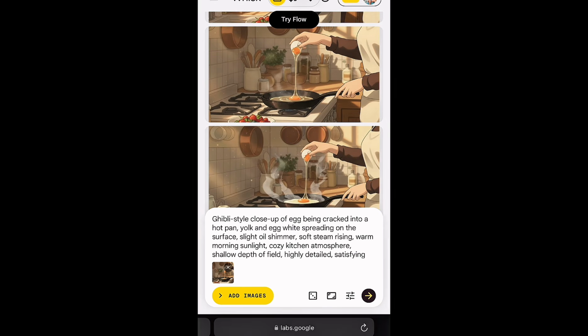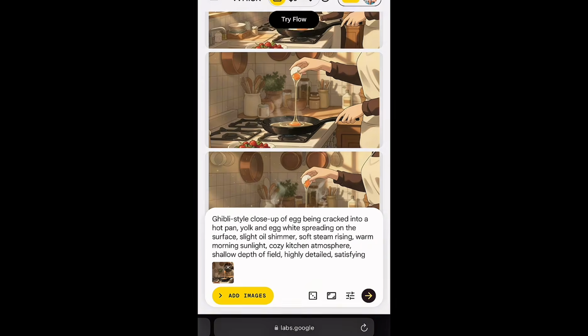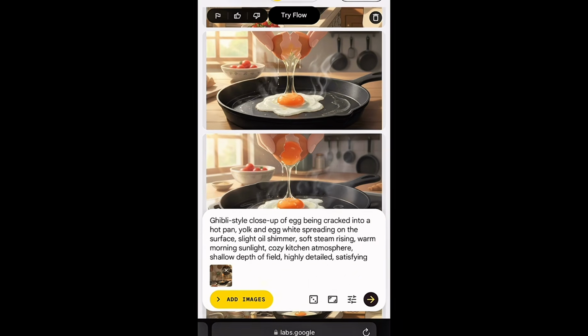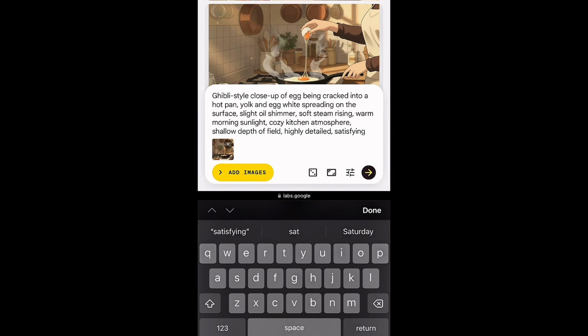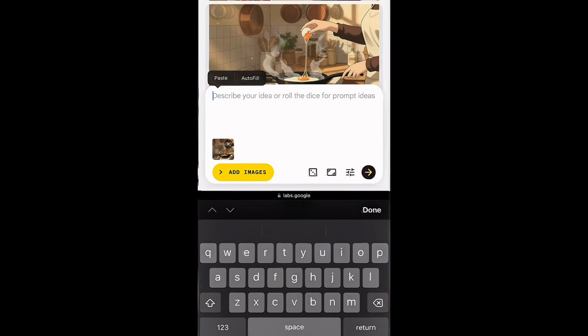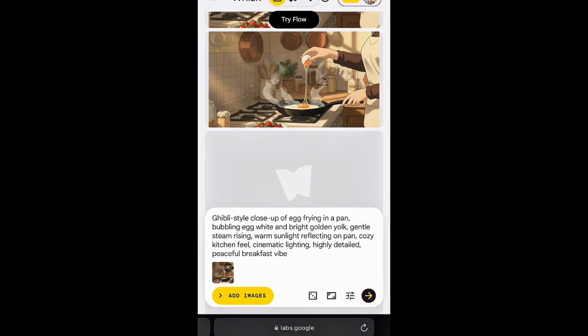We can see that this is now looking like image 1 and image 2, but we need a close-up image, especially when you are doing cooking scenes. So I think I will just be using this image 3. Yes, I'm going to be working with this image 3. So we'll just continue generating images. You go back to your prompt, you copy the prompt. I think this is image 4. You paste it on Wix, you generate the image.